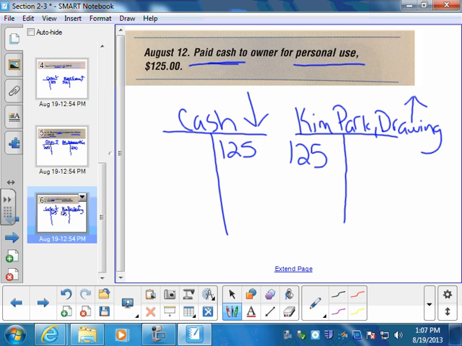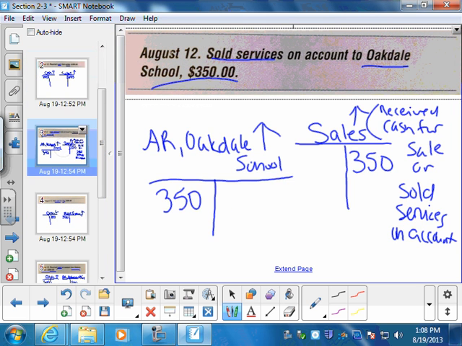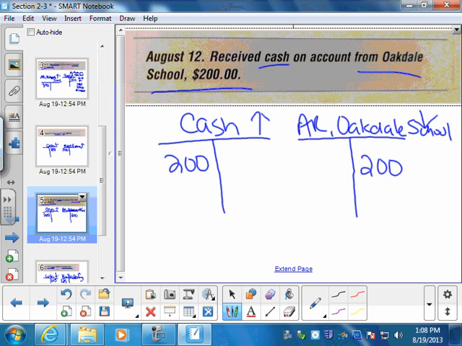Now, as you do your application problem, I know it's this way on the mastery problem. On your application problem, you're going to have just one cash account. So every time you put a transaction in cash, you're going to put them all under cash. So let's say every time we dealt with cash in this, we started here, $295 with debit, and then we had a $300 credit. So we would have had a $295 debit here. We would have had a $300 credit here.